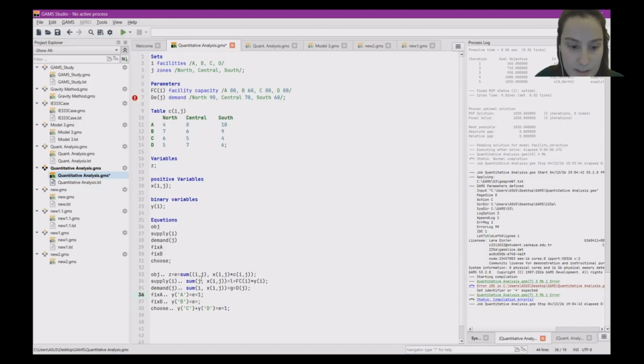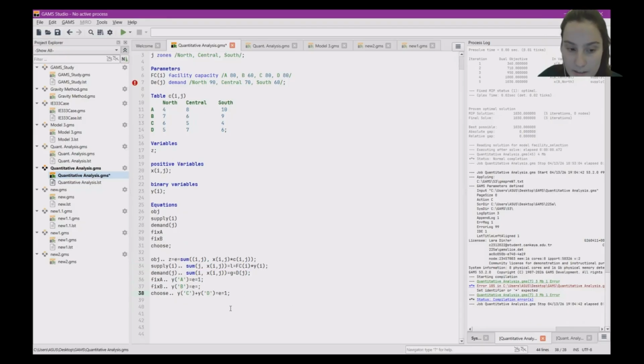So this means if I open A, which I'm always going to open, I'm going to use this part. If I'm going to open B, I'm going to use this part also. And then C or D. If I open C, that part of C is going to be used. And if I open D, then the part of D is going to be used. So either C or D.